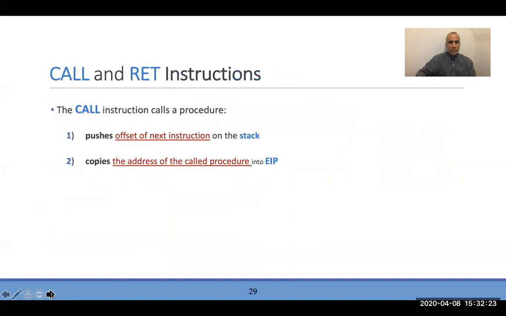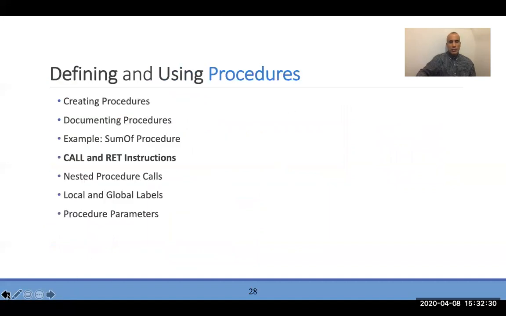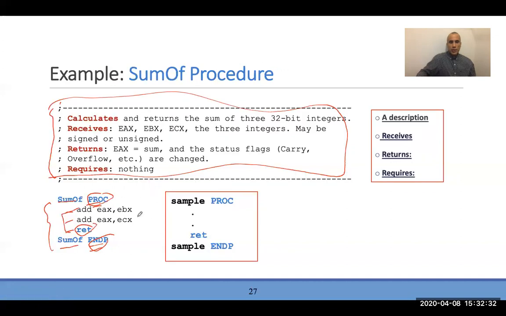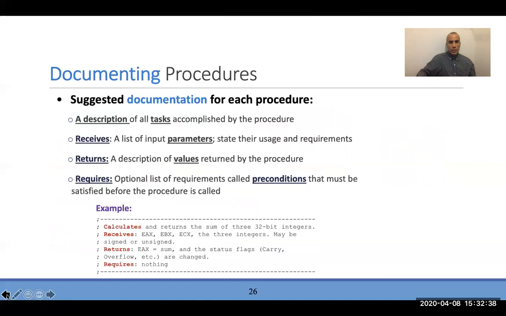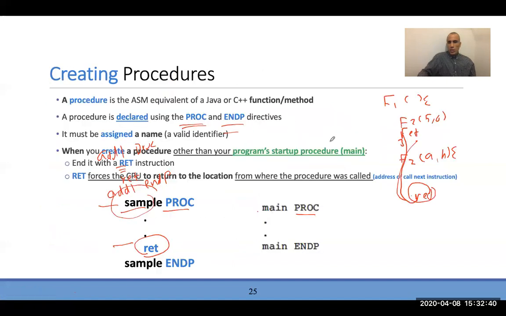So I will just motivate you for call and return. When I talked about this method, here you have call, and then you're going to go to F2. We will see how call works and how call uses the stack, okay?